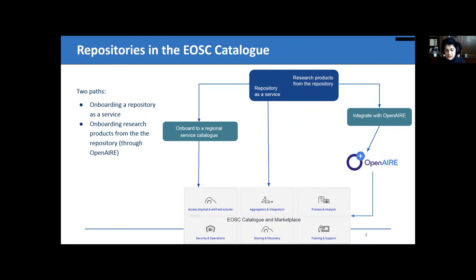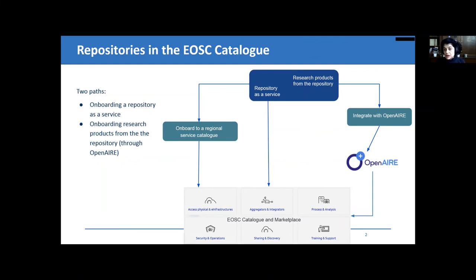So they can be seen as a package of some functionalities, policies, etc. On the other hand, the repositories have content. They have research products that are available in them, and that are actually of main interest for users. Users are interested in repositories because of their content. In the case of an institutional repository, users who can deposit are limited to an institution. The body of users using the research products is much greater than those users that can deposit in a repository, that can use the repository as a service.